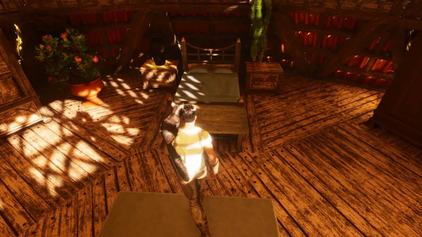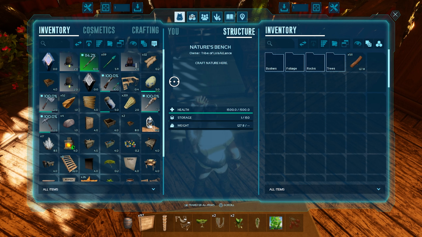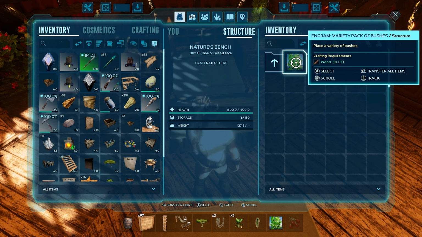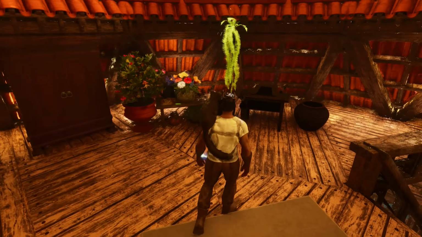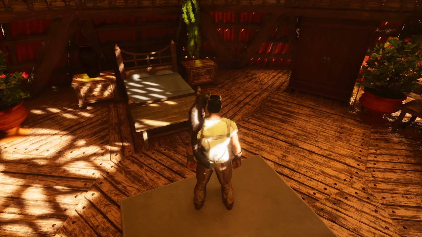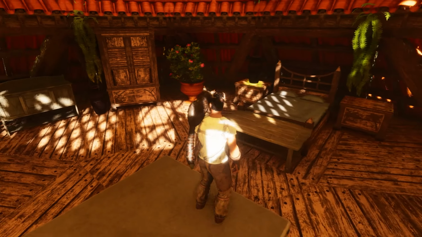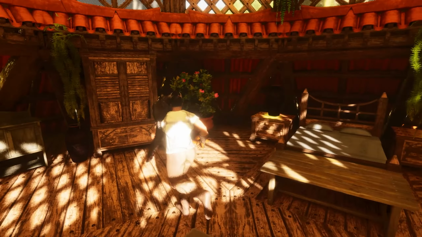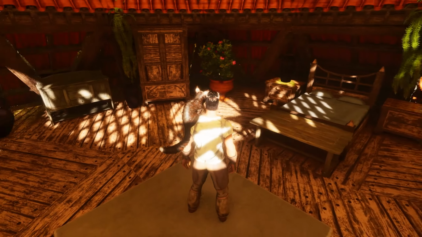Now, there's also this bench here, which just looks like a table, but it's actually nature's bench. And you can make all sorts of stuff with it. You can make these variety pack of bushes. You can basically do everything that that mod can do, you can do on this mod as well. So they're very similar, but they just have different trees and bushes in each one, so it's worth having both, in my opinion. These bushes, for instance, are from the Nature's Bench mod. So this bush here, which works really well in that pot, is from the Nature's Bench.